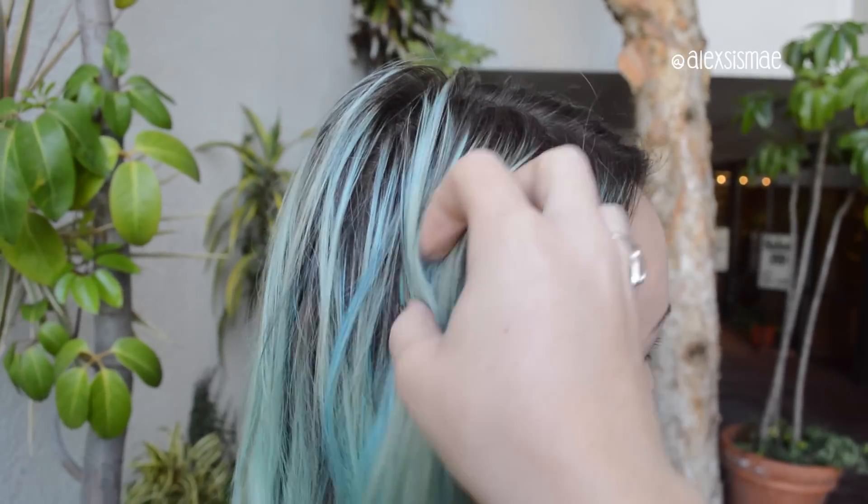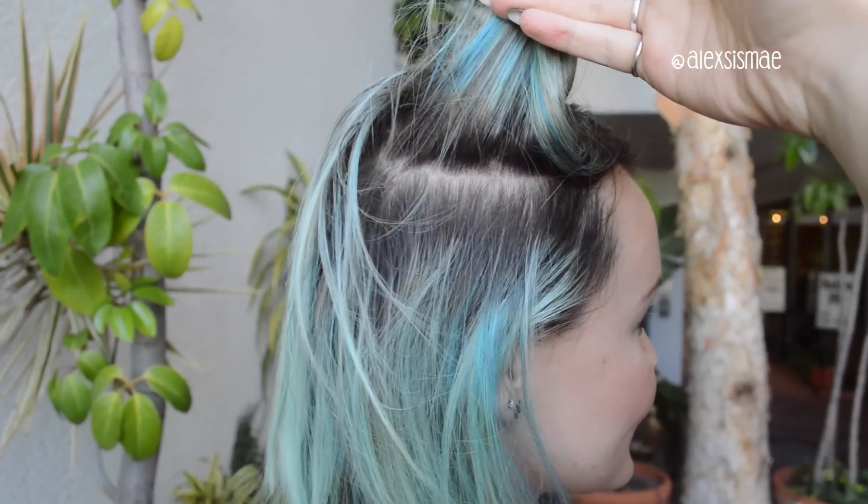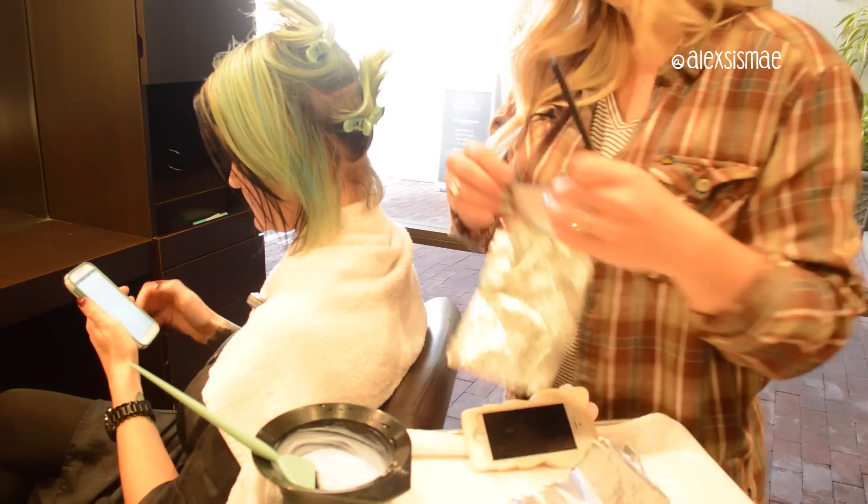He's awesome — go check him out, I'll have his Instagram linked. She basically just has this really amazing blue that's kind of faded, and as you can tell, girlfriend's got some dark roots. So we're gonna go in and touch up her roots and then touch up the blue color as well.